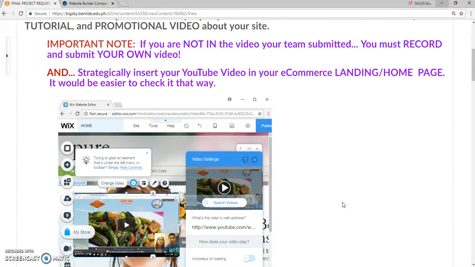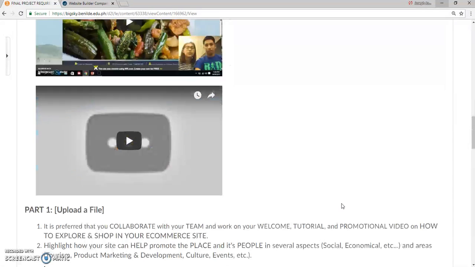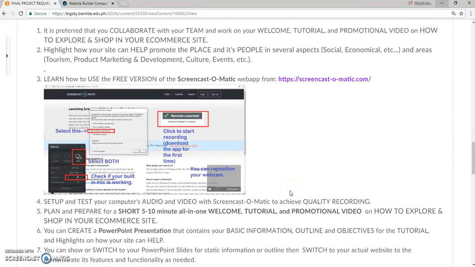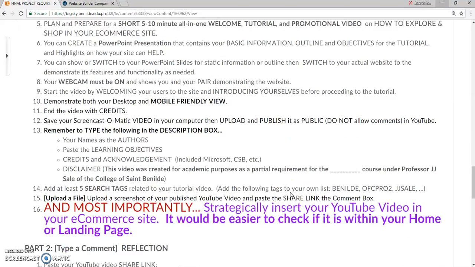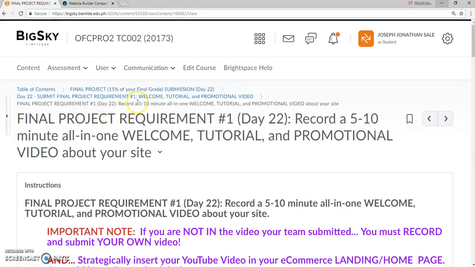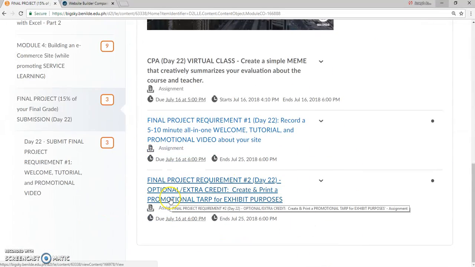You can use a screencast recorder like Screencast-O-Matic and record while showing the e-commerce site that you have created. That is the final project, and you also have an extra credit, which is creating a promotional tarp for exhibition purposes.